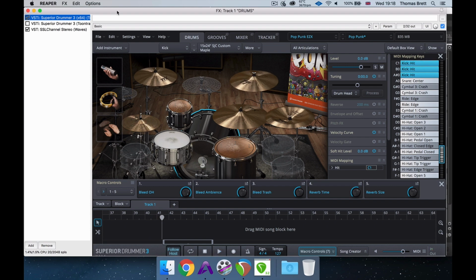In my opinion, that second sound, the final sound that we've just spent the last 3 or 4 minutes tweaking, sounds much more suited to heavy metal.